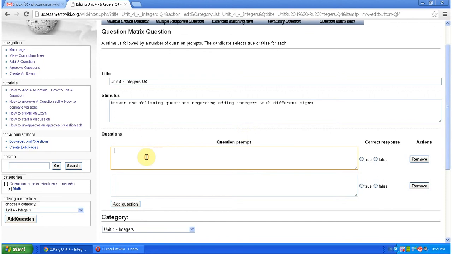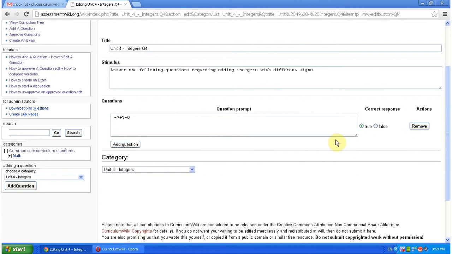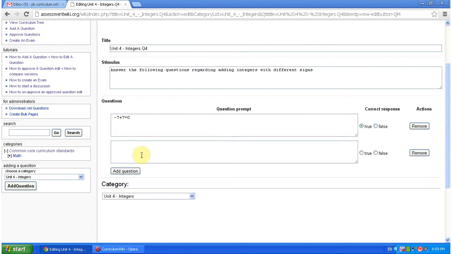So basically, the first question, let's say we have -7 plus 7, and that would be equal to 0. It's true or false. It's true. And if you don't like the question, you can easily remove it. If you want an extra question, you can add another question. So it's quite easy, as you can see.